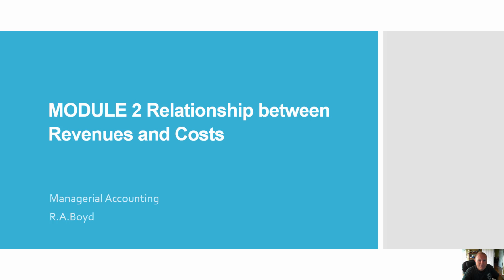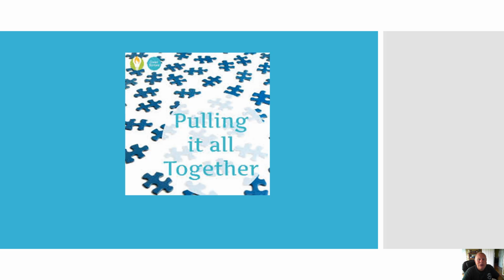Good day, folks. We continue on Module 2 here in Week 2, looking at the relationship between revenues and costs. As I've said multiple times, this is foundational. A lot of what we're going to do for the following 4 weeks is based on this. A clear understanding of this will help you be successful in the rest of the class. So we're going to literally pull it all together.